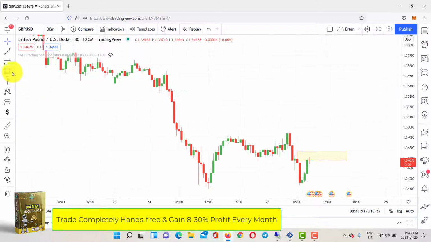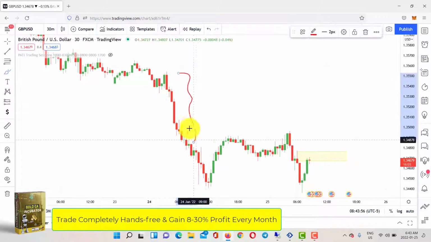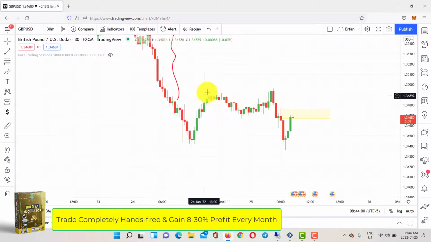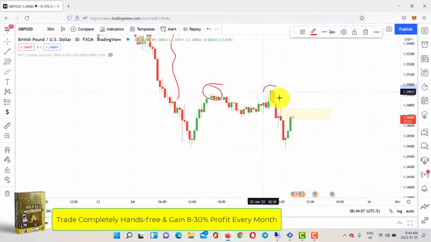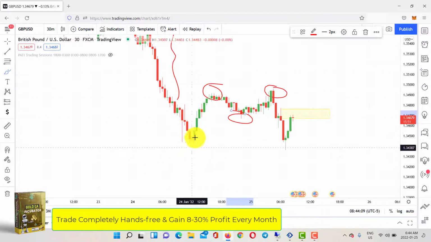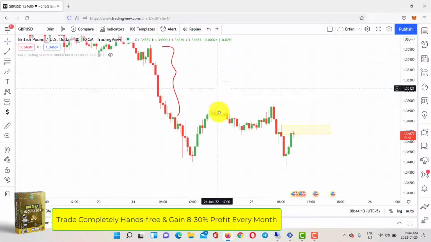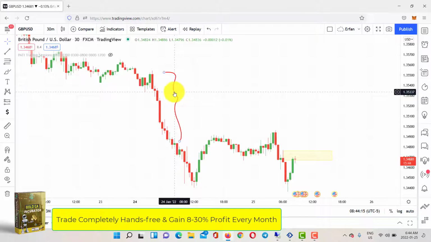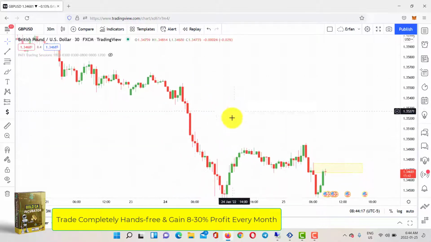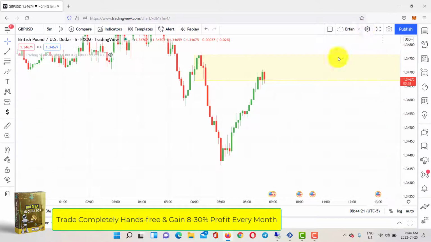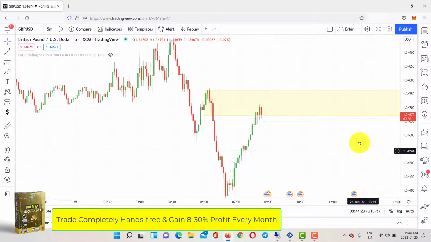Look at this gap here, guys. This is what needs to be filled in. And here the market is trying to create higher highs and higher lows. Look at this head and shoulder here. The market is trying to create higher highs and higher lows to reach this level and fill in all these leftover gaps. And I think this is what it wants to do. So we're going to see how the market reacts, how the price reacts.